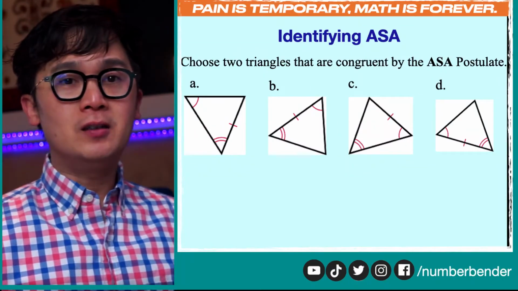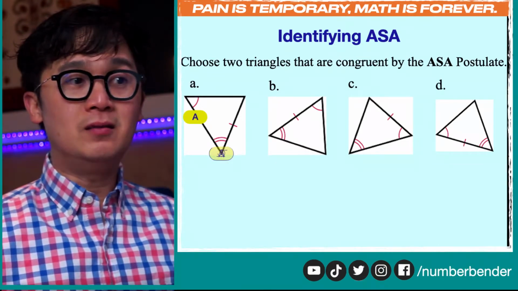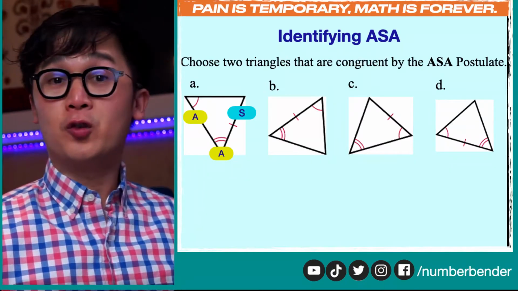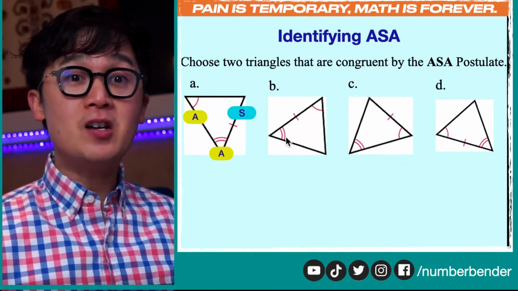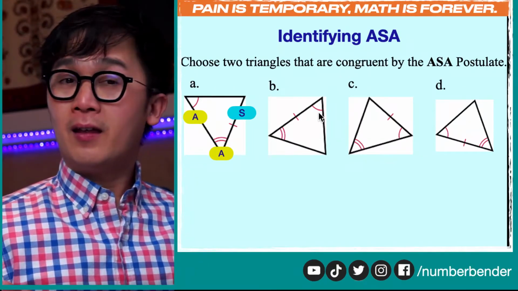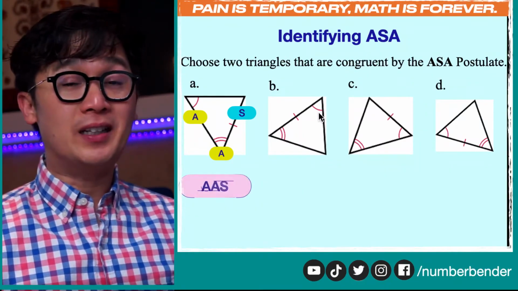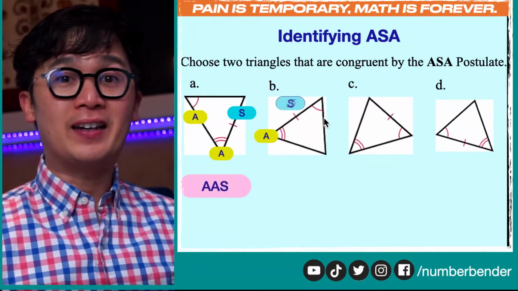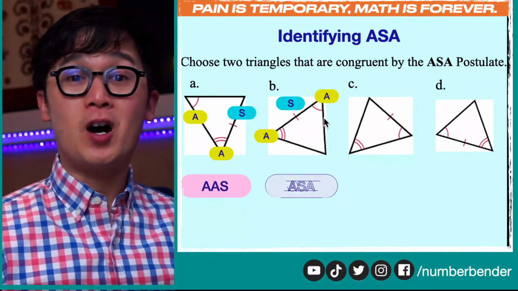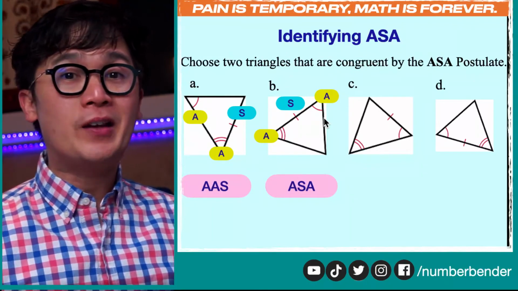So for the first triangle, we can see that this falls under the form angle, angle, and side from the diagram that we are seeing. And for triangle letter B, we are seeing another pattern wherein we have an angle, side, angle with the common markings that we are seeing for congruency. So let's label it down as angle, side, angle. So we are seeing a pattern that we know is an ASA postulate possible pairing for another triangle. So let's just keep on looking for that triangle.